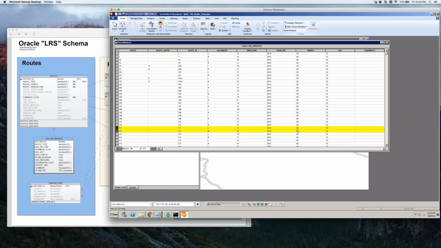Currently it's set to 2015 05 12, like everything else. We want to set these now to 2016, 02, 01. Okay, easy to do.